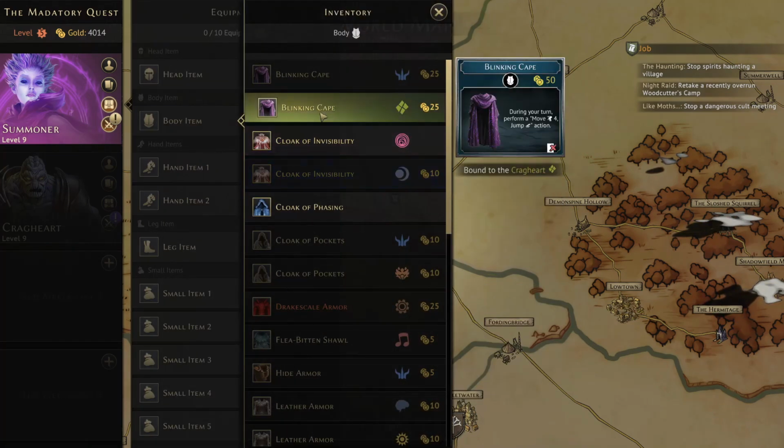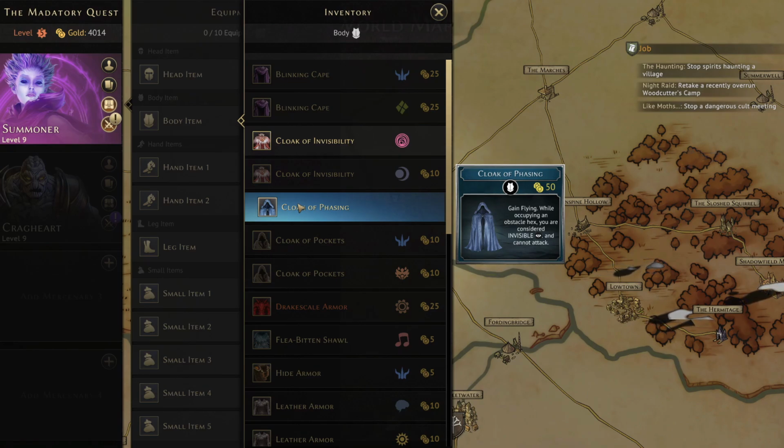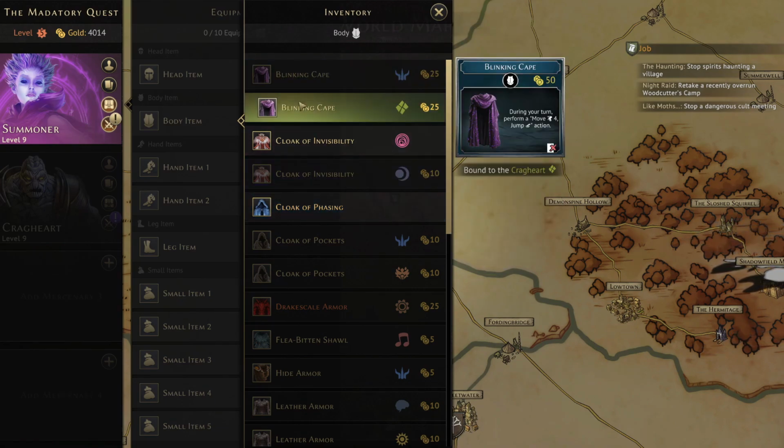For body item, I think Cloak of Invisibility is going to be the go-to for most people. I think that you're probably going to end up keeping this all the way through. If you do get access to something else, Cloak of Phasing can be really, really good for you. It does kind of negate some of the jump that you have, obviously, but you have some big moves. So being able to go invisible and just hide in a spot adjacent to lots of your summons and stuff can be very, very useful. And also potentially Blinking Cape. This allows you to do a move action and not have to play a bottom move action, right?